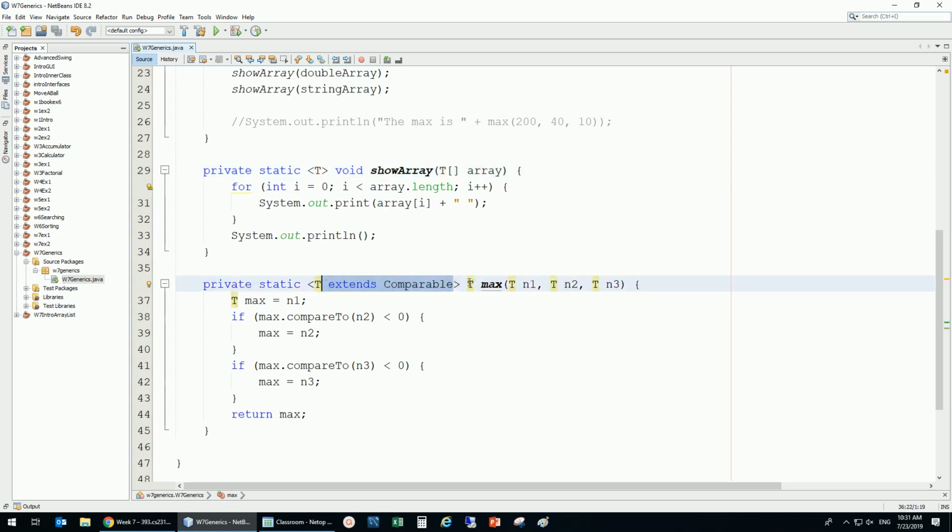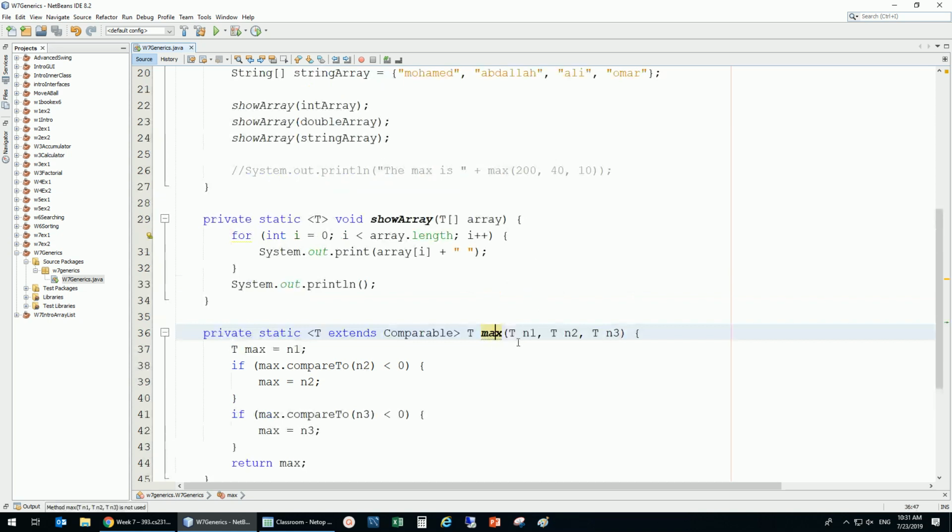Only those classes that are extending comparable are going to be able to be this type T. And now if I put int, that means everything is going to be int. If I put string, now everything is going to be string. All the T's are going to be changed to string, to int, or whatever.